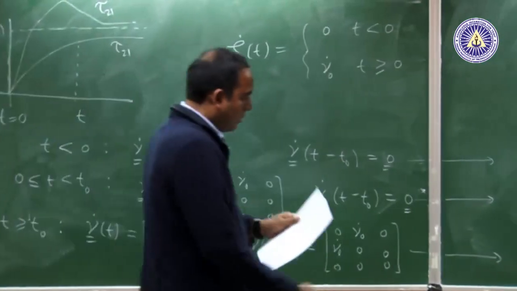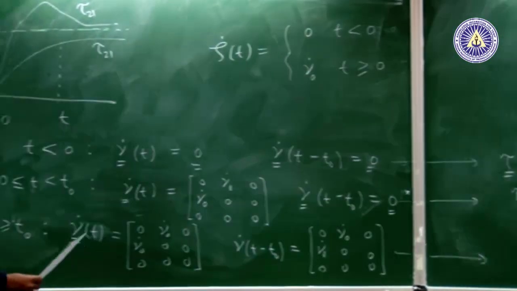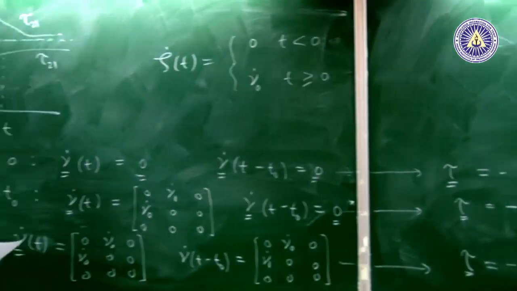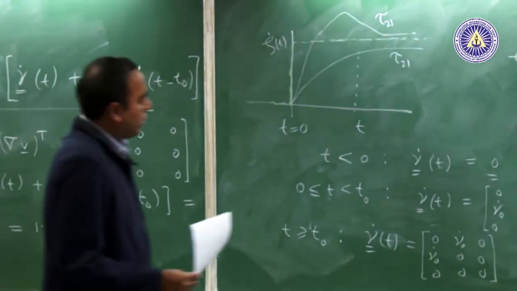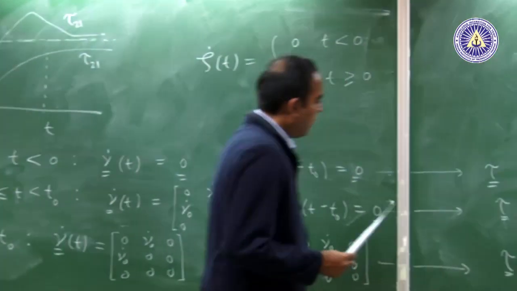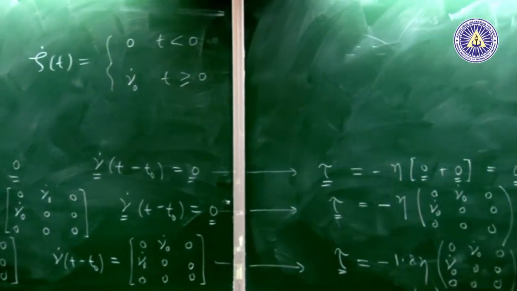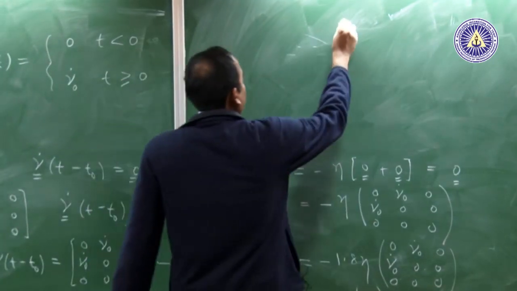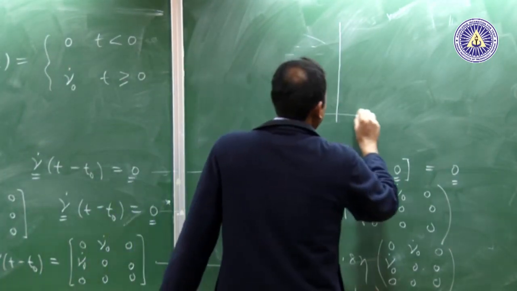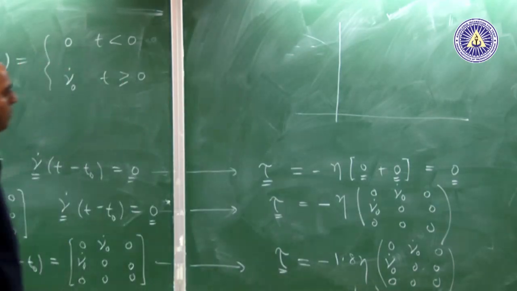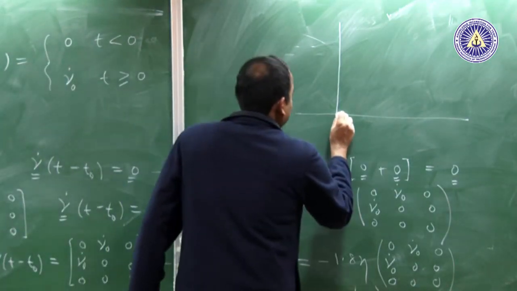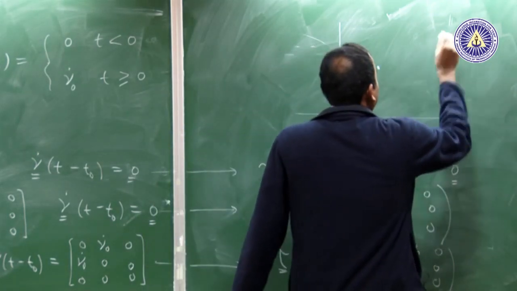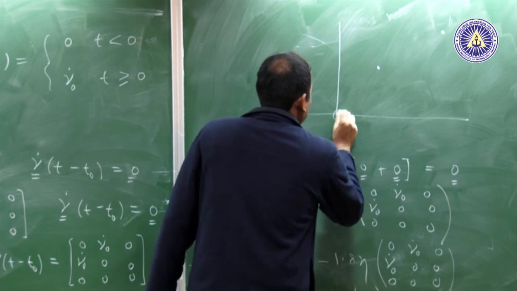Okay, now notice the definition of eta plus. Eta plus is essentially the stress growth viscosity, which is tau divided by some gamma dot. But even if you just notice the value of the shear stress out of this tensor, what you can now see, what the simple model with one memory term will predict is that initially it would be 0, there would be some value in intermediate, and then there will be some value here. So, I will circle the points.